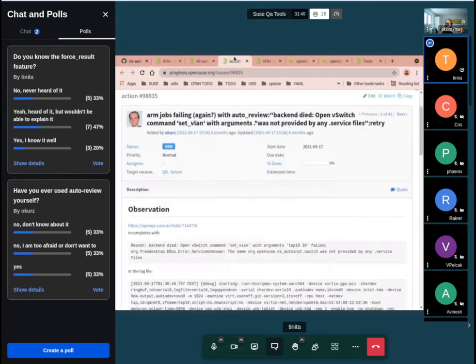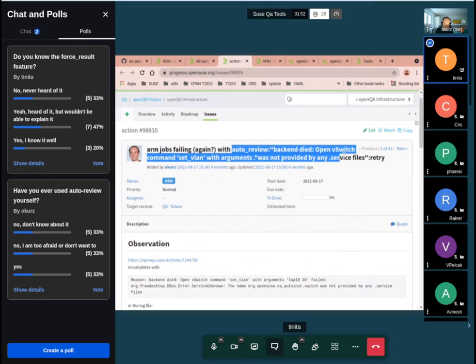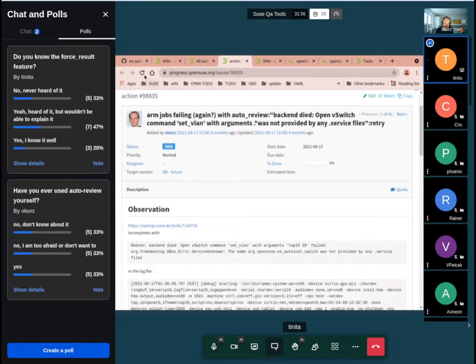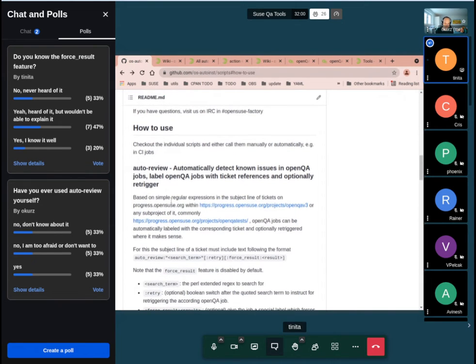Yeah, that was something I was about to go through. So it's quite a powerful feature, and anyone who can create a ticket can of course create this kind of string in the ticket. Currently, the script is only searching the openQA v3 project.